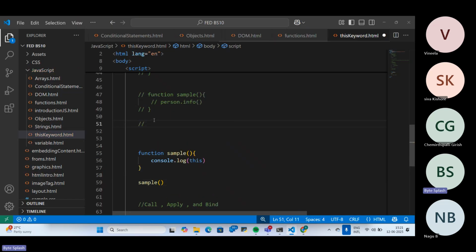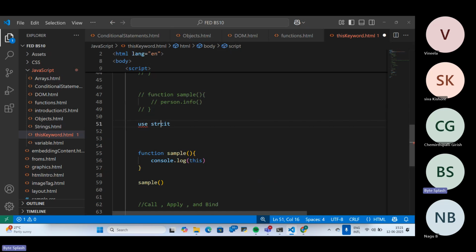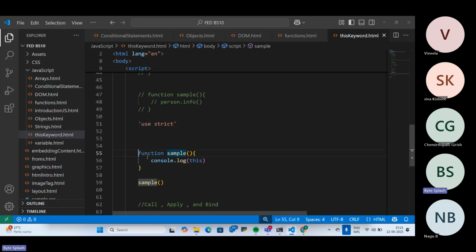If it is a general function in strict mode, it is going to return undefined.